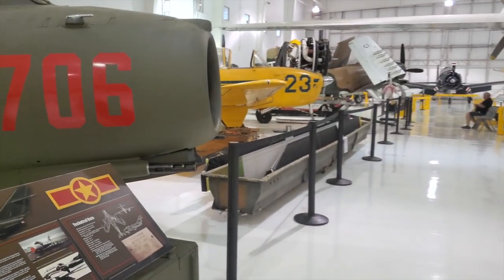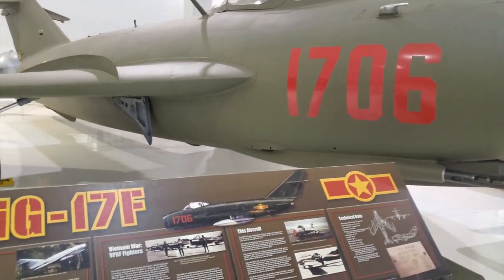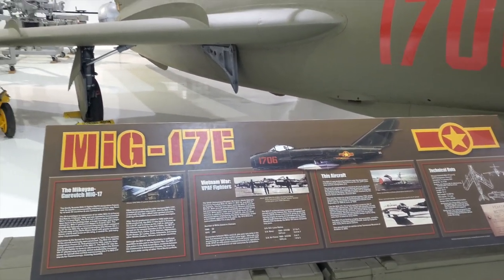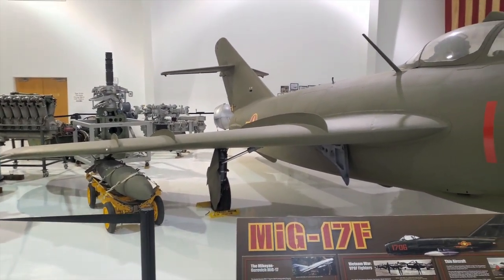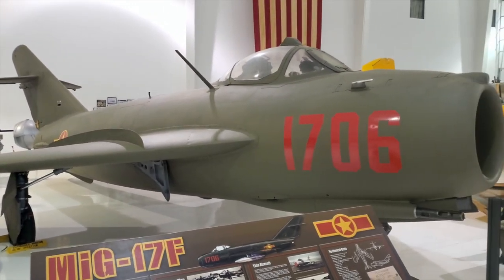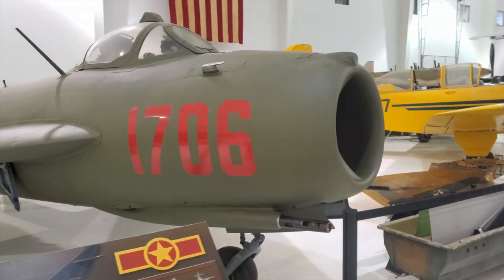A museum such as this can be very overwhelming for some people, and that's because you're not just going from exhibit area to exhibit area. You have a room packed full of all of these different artifacts, and you have to look carefully and spend your time understanding what the artifacts are. And that's the case with walking through this hangar. You really do have to take your time and look up and down, and they do have these little placards that have some historical information as to what you're looking at.